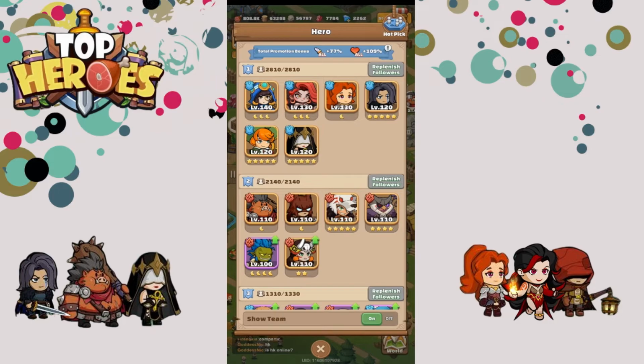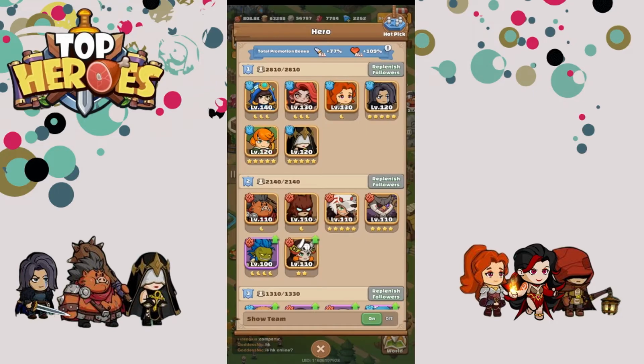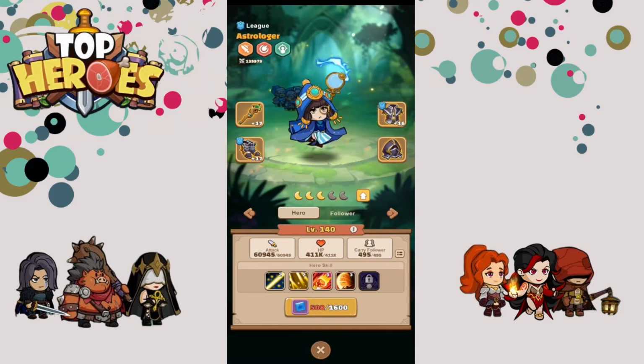Like Headhunter has a 14 second cooldown on his ultimate skill. Might be worth just throwing this set on him because you get that bonus every 14 seconds. There's basically 4 seconds where you're not going to have that bonus. Anyways, keep in mind some units can hold different sets. They don't necessarily have to hold, like if they're a damage dealer, they have to hold the attack set.